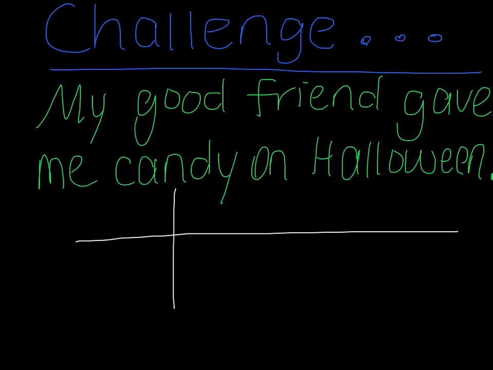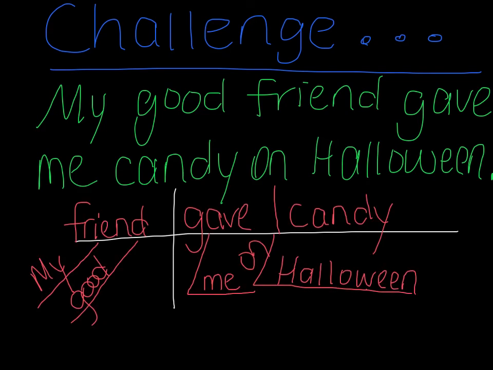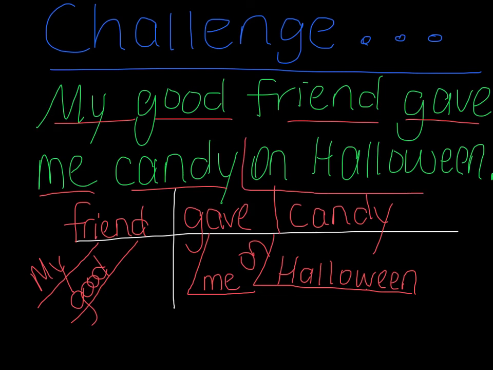Okay, so here's your challenge sentence. I want you to look for subject, verb, and modifiers, but also look for direct, indirect objects, and a prepositional phrase. Good luck. Come back and check your work. All right, so how did you do diagramming this sentence with a subject, a verb, several modifiers, an object, an indirect object, and a prepositional phrase? Watch this video again if you are still confused about any part of this second round of sentence diagramming.